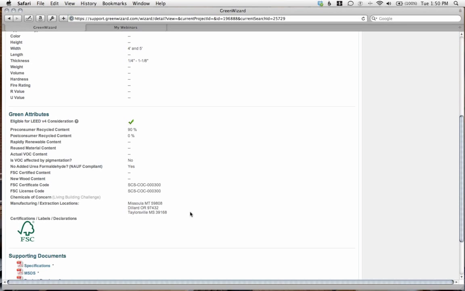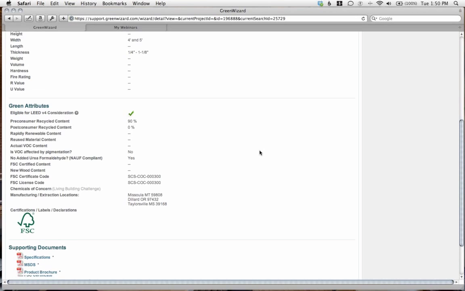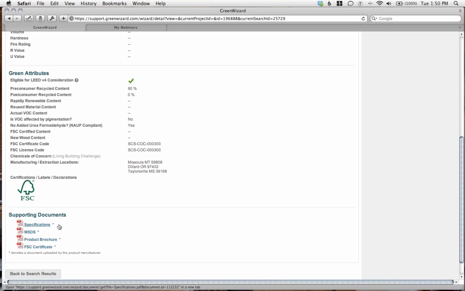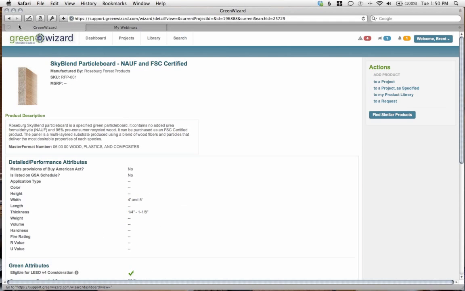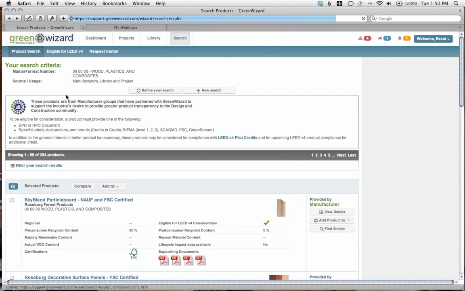Again, for those that are subscription customers with GreenWizard, there's the ability to load projects in there and then also match against regionality. The free version of GreenWizard allows you to search the database. It just doesn't allow you to use the regional components and, of course, saving this information down into projects. So again, all their backup docs, all their relevant FSC information. So a couple different ways to get to that as well.